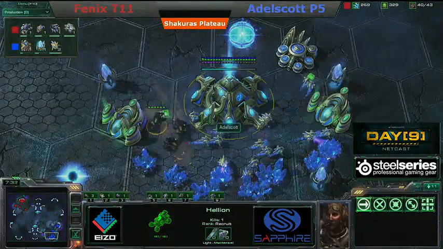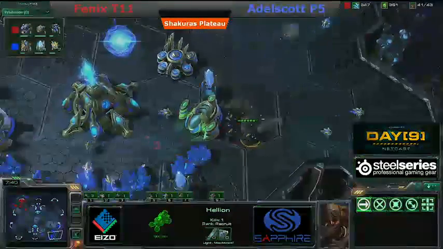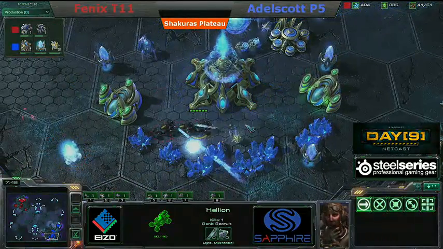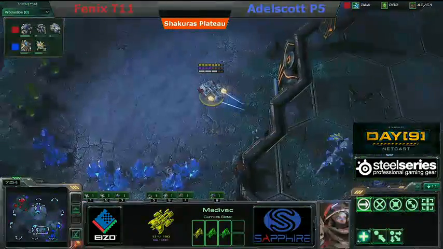He's getting a ton of probes. Oh, my God. The probe line is being destroyed. Oh, we got all of them down. And this is really bad for Adelscott, losing a complete mineral line. And Fenix, oh, my God, is coming out to a huge lead, doing so much damage, and escaping with zero losses.